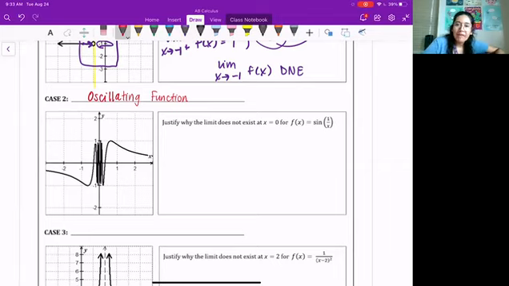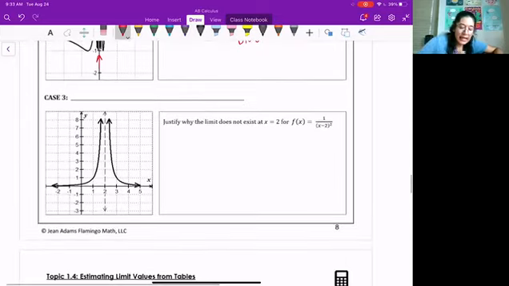Anytime you have an oscillating function, the limit will not exist at the spot it's oscillating. For this example, the limit would exist at 1 and 2 and -1 and -2. Nothing crazy is going on there. But at x equals 0, I cannot tell you what's going on there. It is not clear. The limit does not exist. All right, and the third case where a limit does not exist is kind of a special case. I'm going to call this a boundless function.